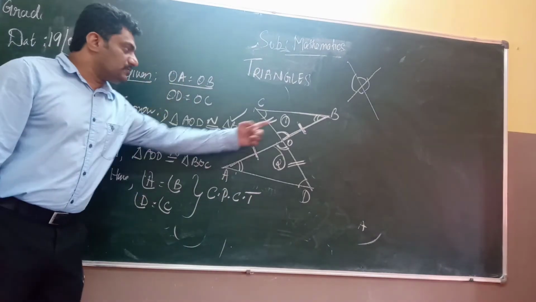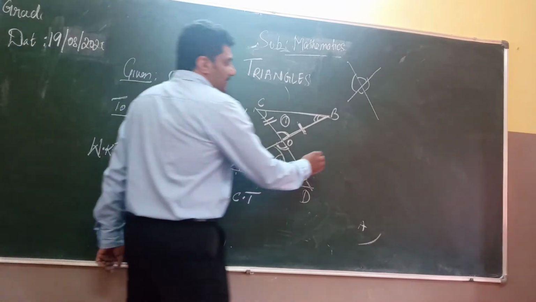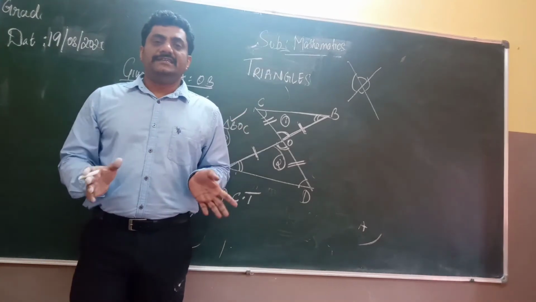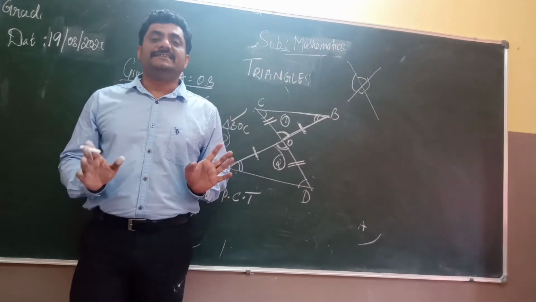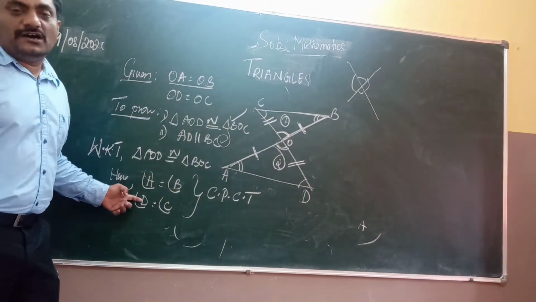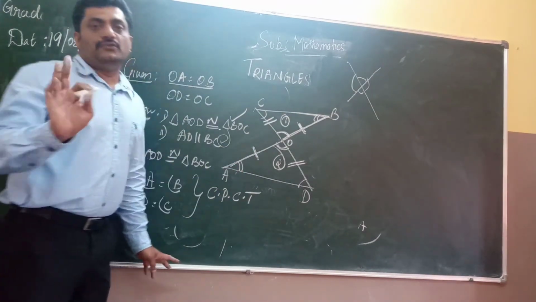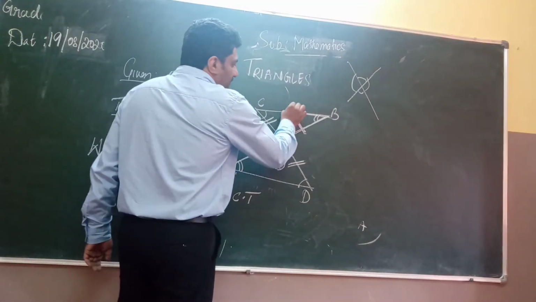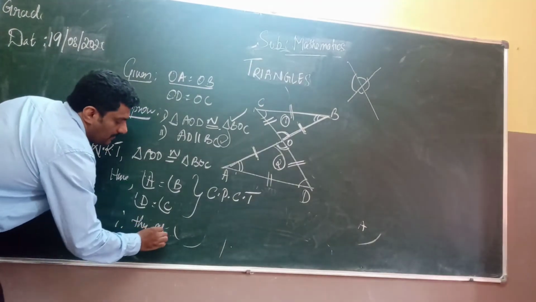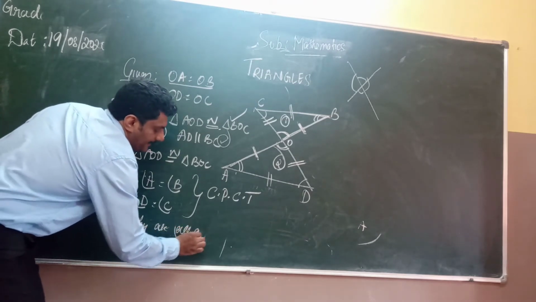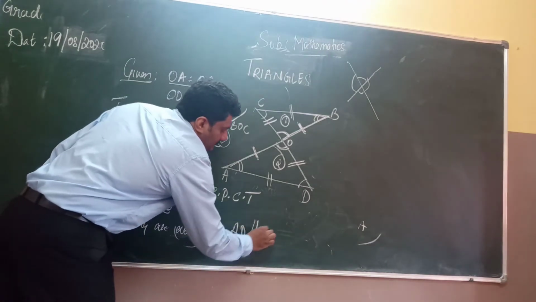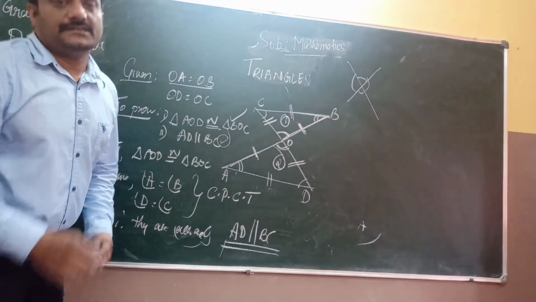So if you see these two angles, I'm sure you know about alternate angles. Alternate angles come only when there is a parallel line. Now these two are the alternate angles. If these two are alternate angles, there should be two parallel lines. The two parallel lines are nothing but these two. Therefore, they are alternate angles. If they are alternate angles, then AD is parallel to this. This is how we concluded.